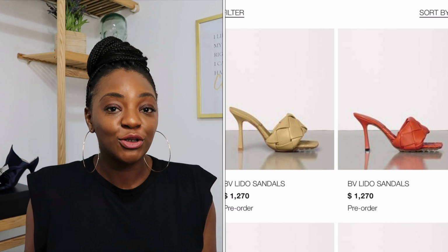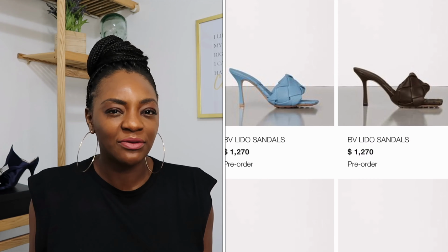I know that because for fall 2019, resort wear 2020, spring and summer 2020, they have been all over the place. Like, all of the major it girls, all of the major celebrities have been rocking the accessories, specifically the sandals and the pouches from Bottega, leading up to and at Fashion Week and after. So now what happens? Obviously, there's gonna be a dupe. First one that is super popular is the Lido pump, and I'm gonna pull it up so that you guys can see. This sandal retails for $1,250 or $1,275.